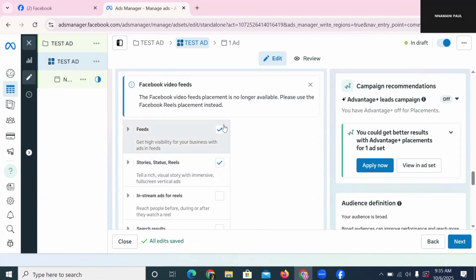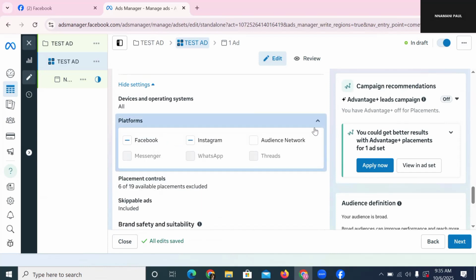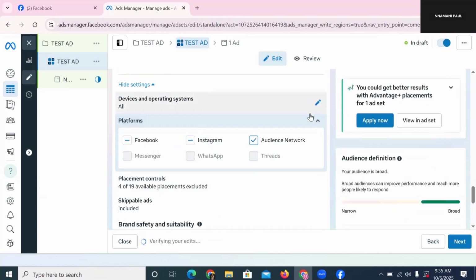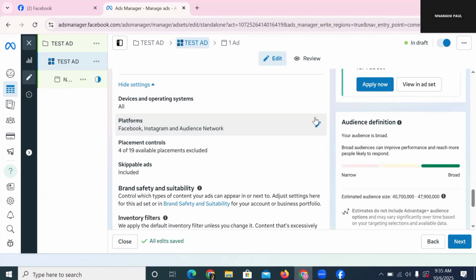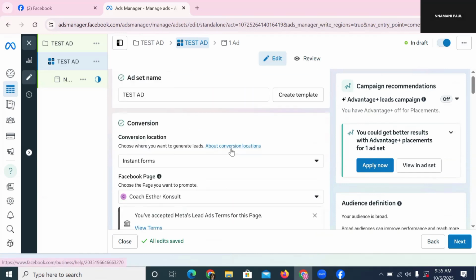Now, once I have done this, like I said, most of the time I just choose automatic, which means Facebook shows my advert anywhere you want to show it, as long as you're sure that it's getting results there. Once I finish that, I'm already done with everything I do in the ad set column. You see how I took time to actually explain most of the things you do so that you do not make mistakes, because I'm creating this advert with a newbie in mind. That's why I'm showing you all of these things that you need to do.